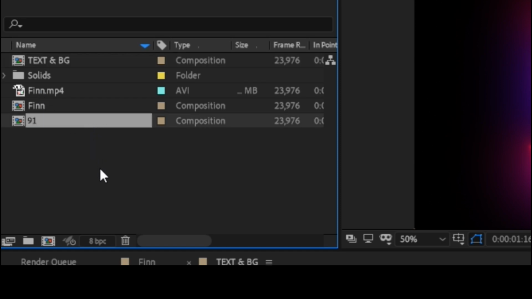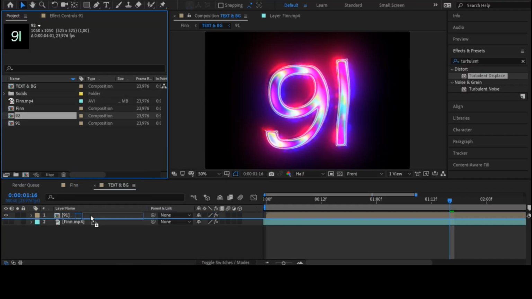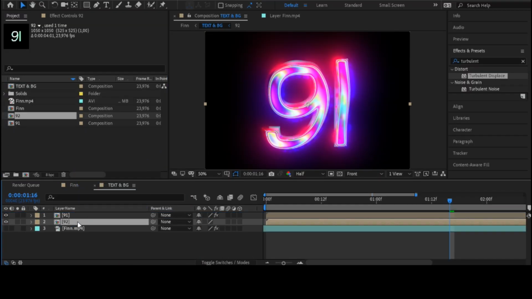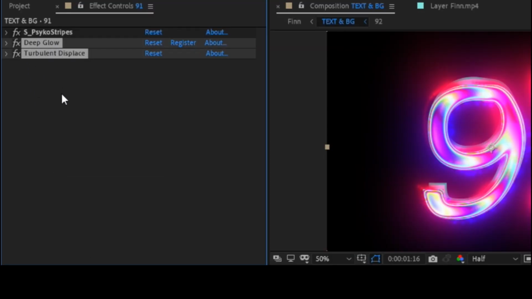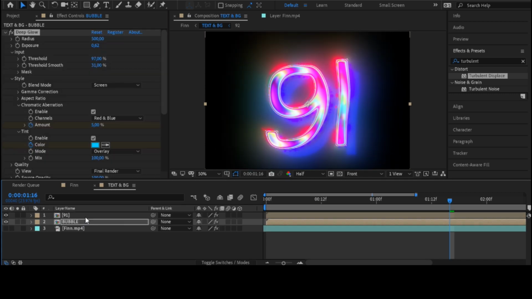Duplicate the composition with the text. Moving the composition to the timeline. Copying deep glow and turbulent displace. Paste it into the composition.